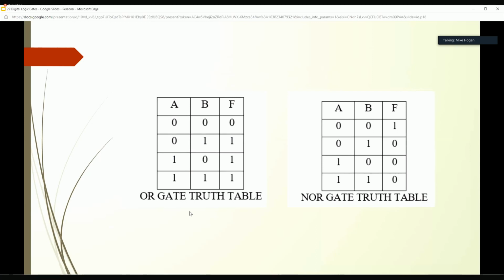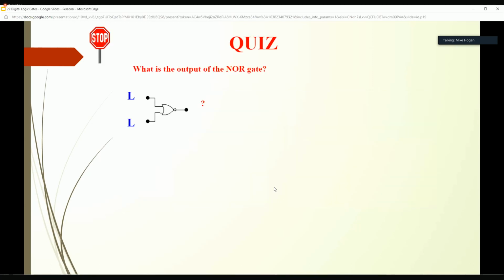And that's my NOR gate. Here you can see how the OR gate and the NOR gate truth tables are just the opposite: 0, 1, 1, 1, and 1, 0, 0, 0. So they're completely opposites of each other. That bubble inverter just takes the output of the OR gate and turns it to the other state, from 0 to a 1, from a 1 to a 0, and does that for everything.